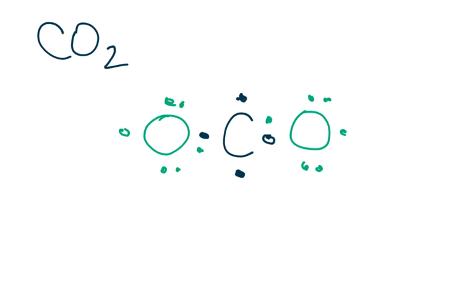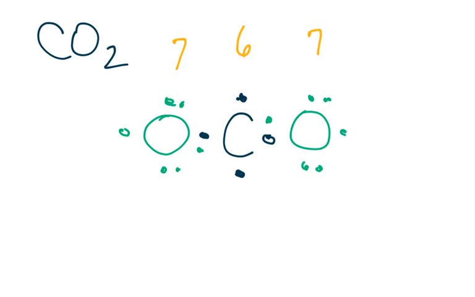So this is the point at which you start to realize, wait a minute, I have a problem. Everything you did before, when you put the pieces together, everybody was stable. But if you do a quick count, this oxygen right here has 7. This carbon has 6. This oxygen has 7. Nobody's stable. So that's when your brain should start kicking in that maybe there is a double bond happening here.